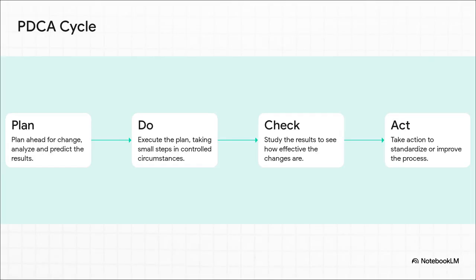And here's the thing about quality. It's not a one-and-done deal. It's a never-ending loop, what's known as the PDCA cycle. You plan your goals for quality, you do the work and build the product, you check your results to see if you met your goals, and then you act to make the process even better next time. Then you do it all over again, always improving.